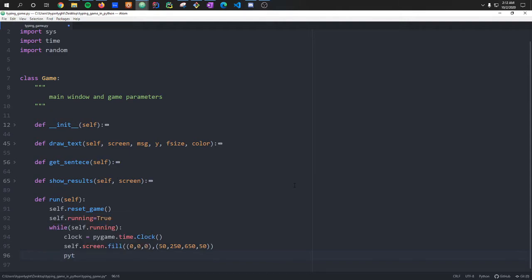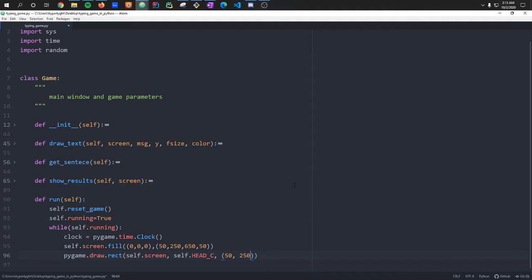And then pygame.draw. We're going to draw that rectangle. Instance of our screen and our header. Oh, there it is. And then now colors. Let's match the colors.